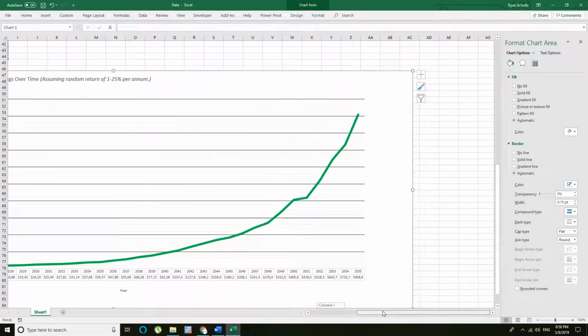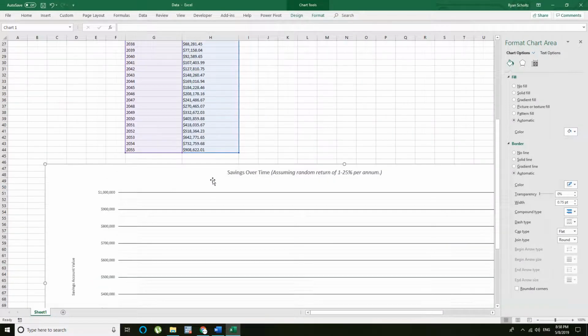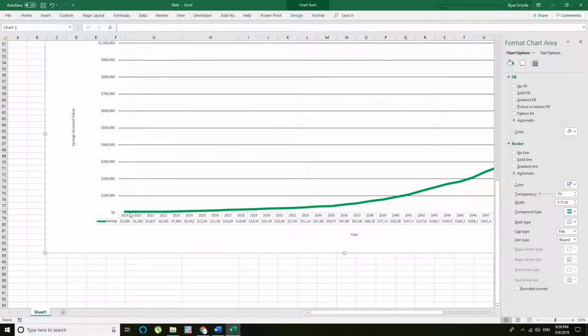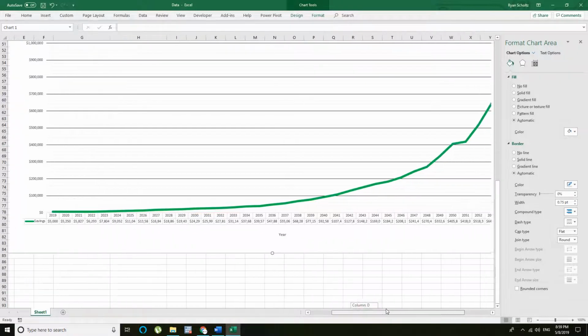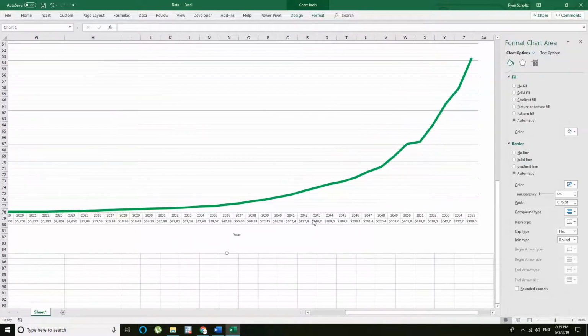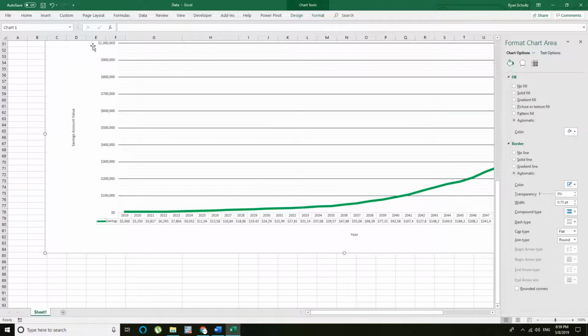But you can see that the goal of the data table is to actually display the raw data that you see up here in pink and blue on your graph. So 2019 value of my savings account was 5,000. 2020 it was 5250. And these actually all line up with the values on your chart. So it works really nicely. But as we just saw, the downside is that when your savings account or whatever you're measuring hits big values, it's hard to actually fit them all within the data table. So I'm going to go ahead and remove that.